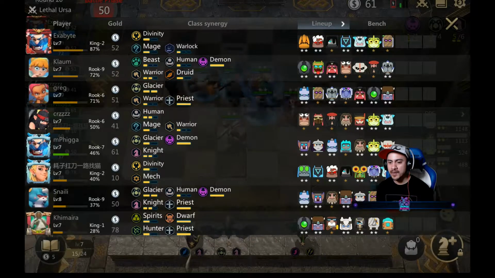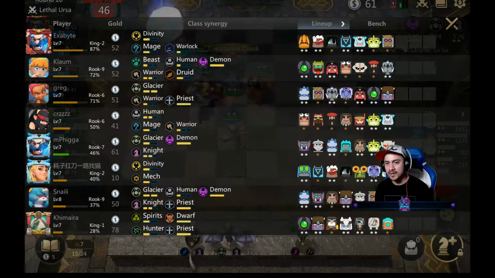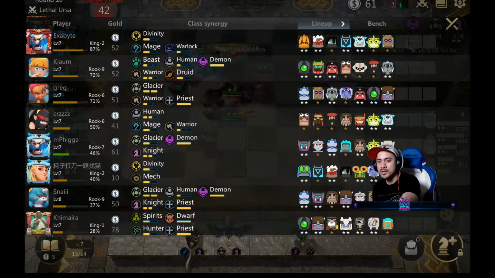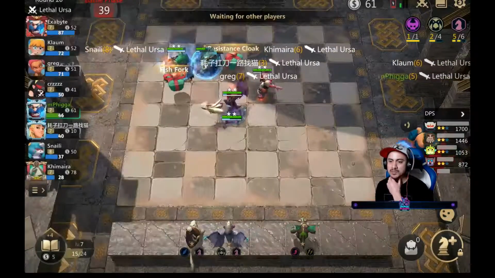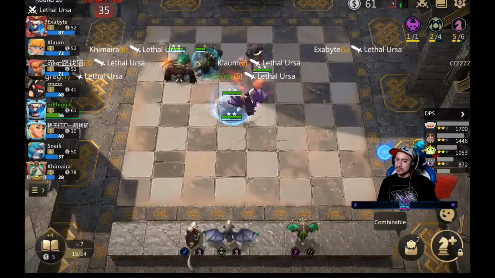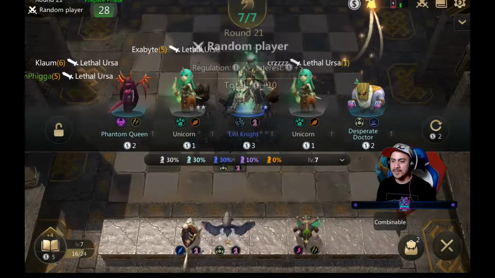Okay, so you can see our mage teams are starting to form now. We've got Glacier Knight teams as well, and a couple of warriors. So actually quite a nice mixed team. We've got a third mage team coming through there as well near the bottom. So it should be quite interesting. There's quite a lot of mage teams in this lobby, and that's going to make a difference to us.